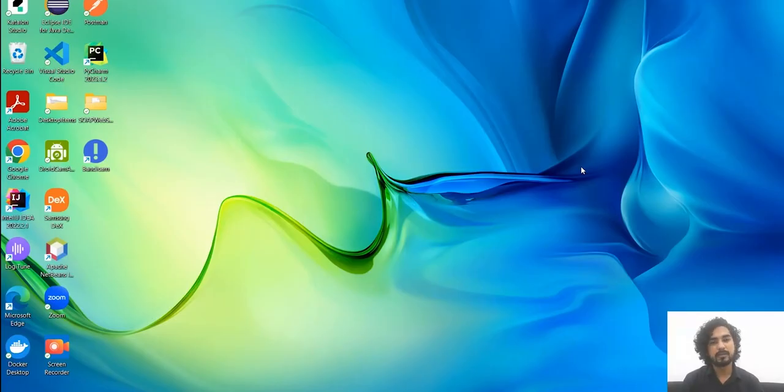Okay guys, so let's get started with our demo session. First of all, we'll see how we can automate REST APIs in Katalon Studio, and after that we'll see how we can automate SOAP-based web services in Katalon Studio, and after that we'll see how we can export your existing Postman test cases and then transfer them into Katalon Studio.